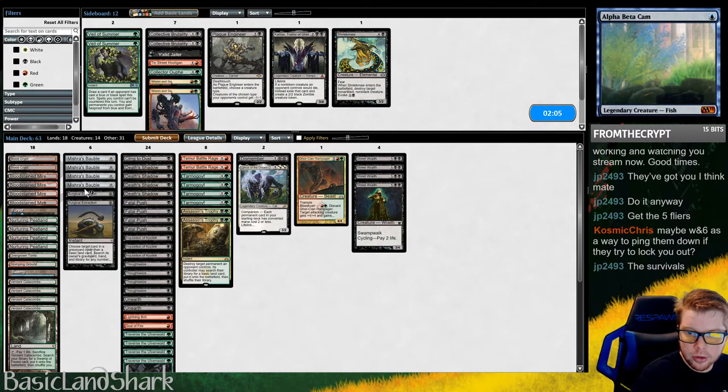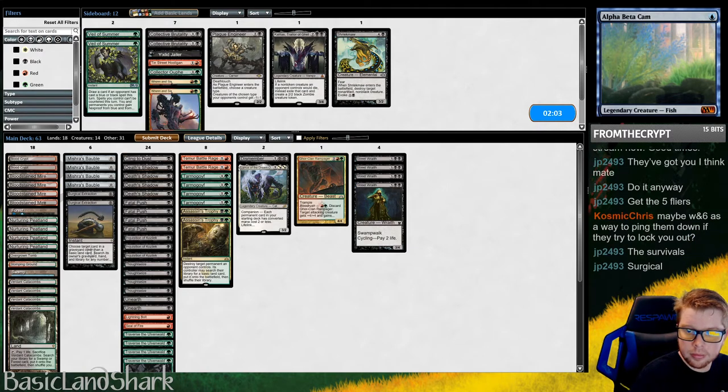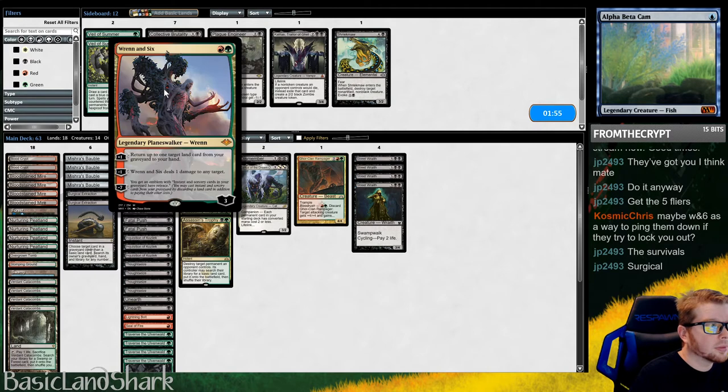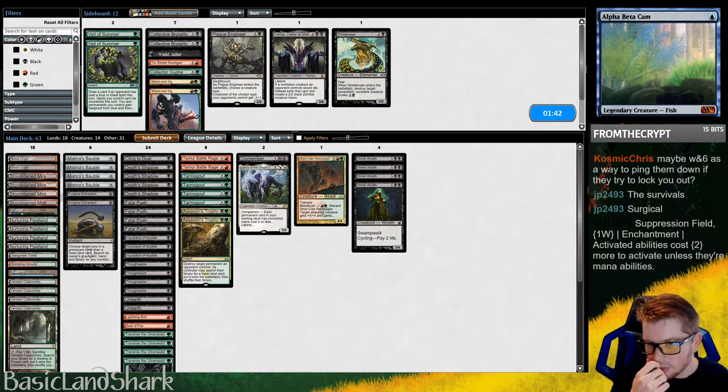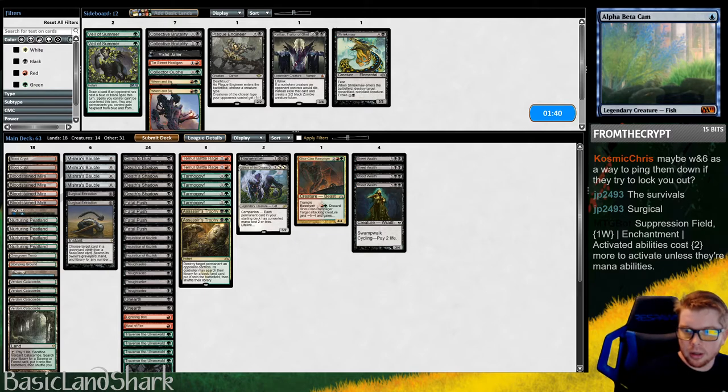I'm going to try out Surgical here. Renin 6. Pretty sure, is a Planeswalker an activated ability?